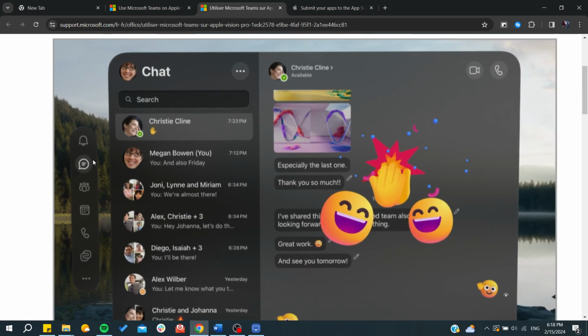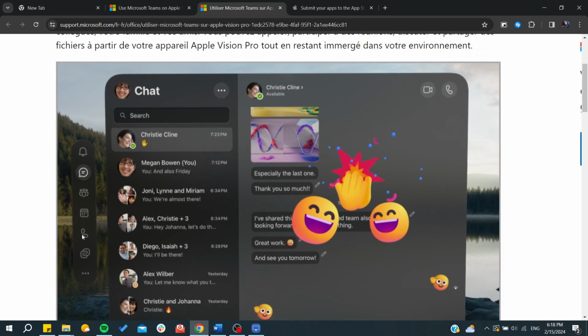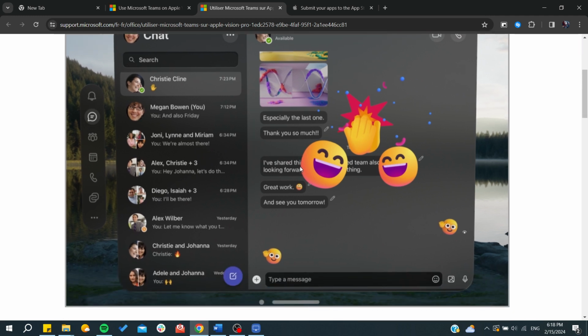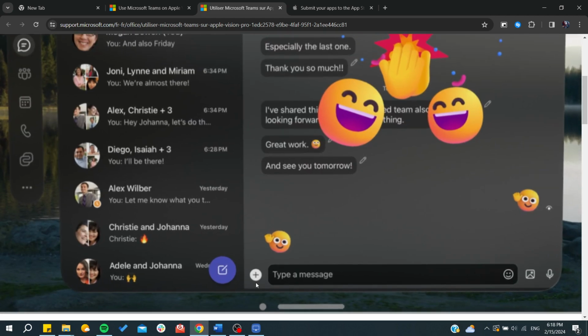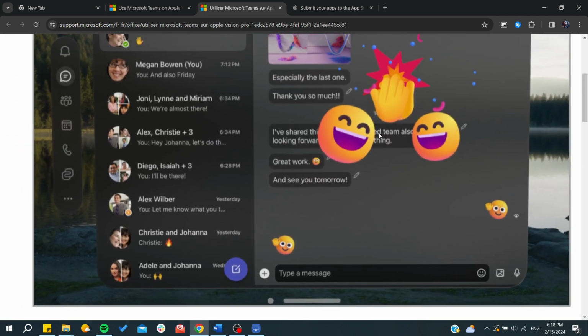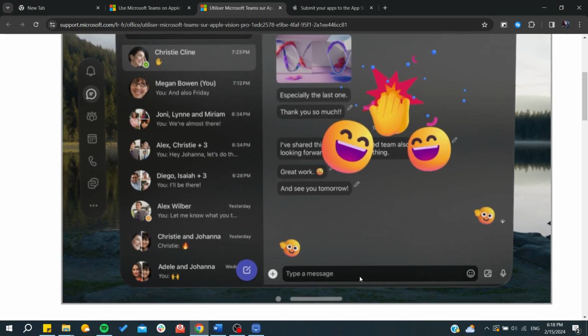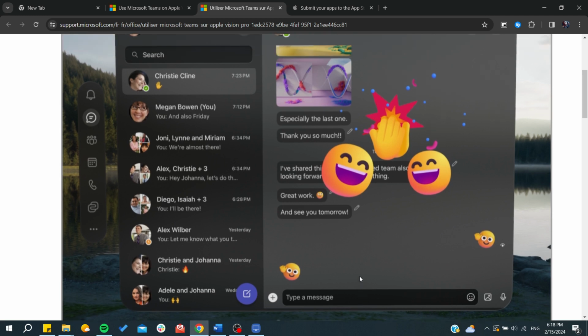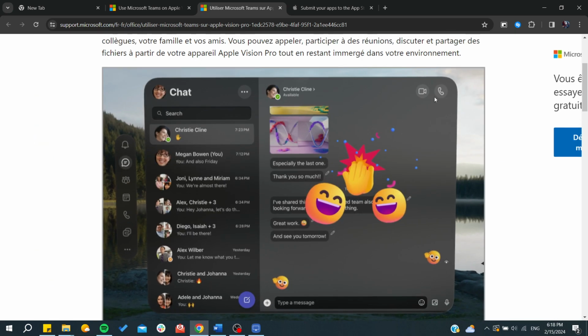Here you will have your chats. This is the navigation bar. Here you can find your contacts, your calendar, where you can find your meetings. Here you can start like calling other person like with the number, and here of course this is only the notification center. And as you can see, you can start clicking here on the plus, so you can start sending emojis, media, you can send audios, you can type the messages with the virtual Apple Vision Pro keyboard, and of course you can start new conversations and other things like the video call or the audio call.